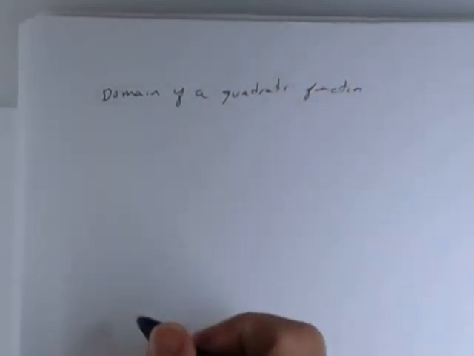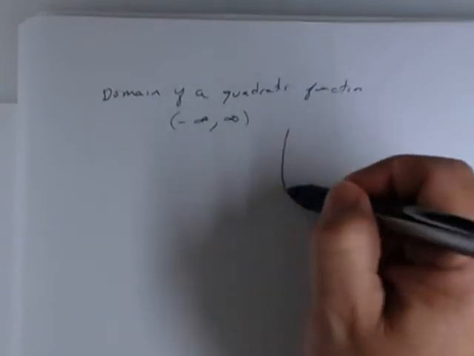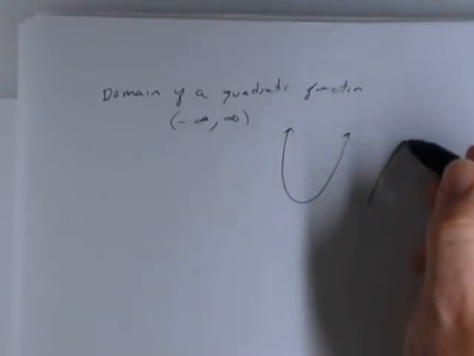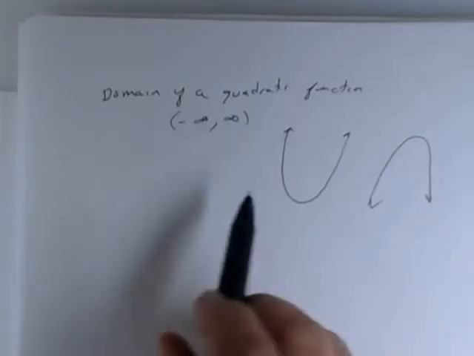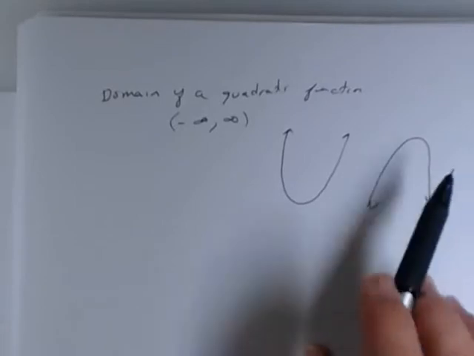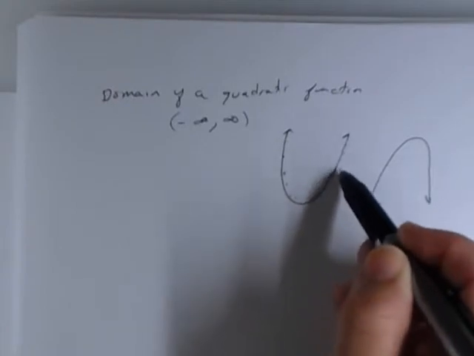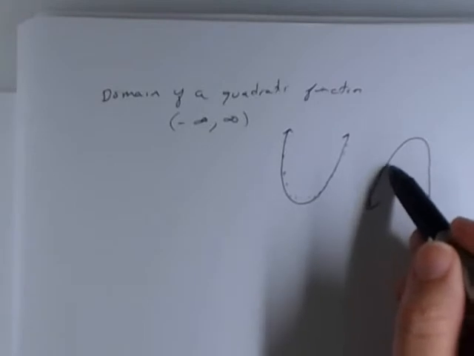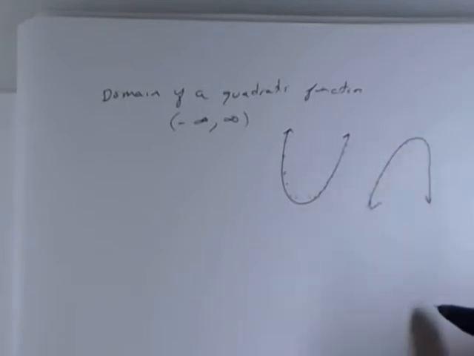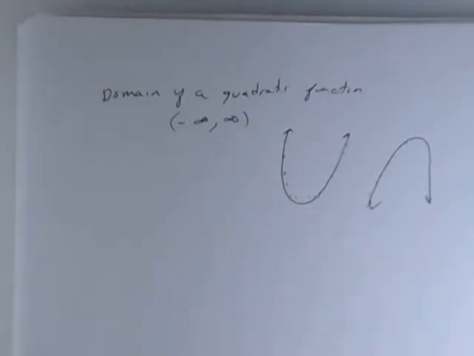You all agree the domain of a quadratic function, all quadratic functions, is all real numbers? So the domain is -infinity to infinity? Because if you look at the graph, regardless of whether it goes up or down, you're going from -infinity all the way to what? Positive infinity, regardless of whether you're going up or down. So every point on this graph represents any real number for x. Any number for x will be on this graph. Now the range is different though. Remember, the range depends on the vertex and whether it goes up or down. Okay? The same thing applies here.